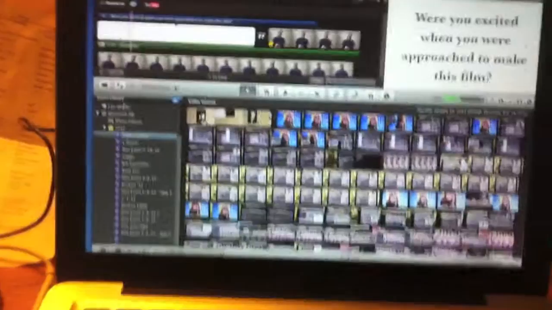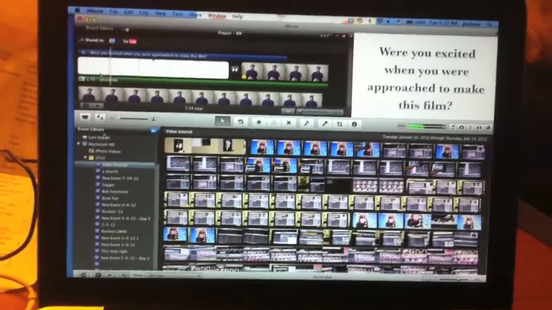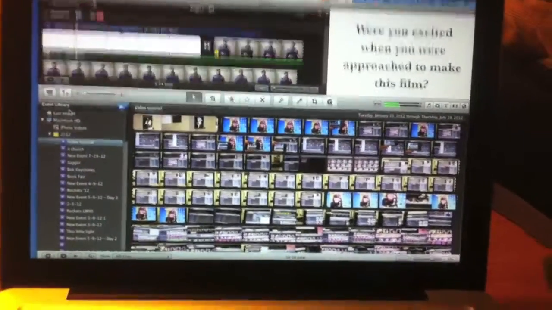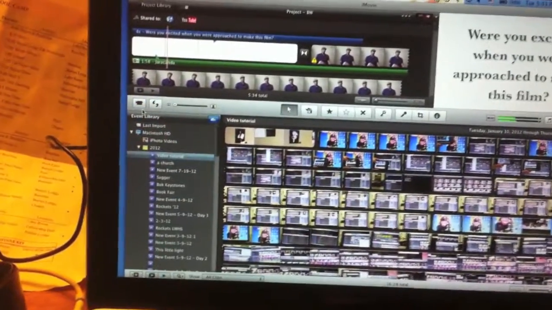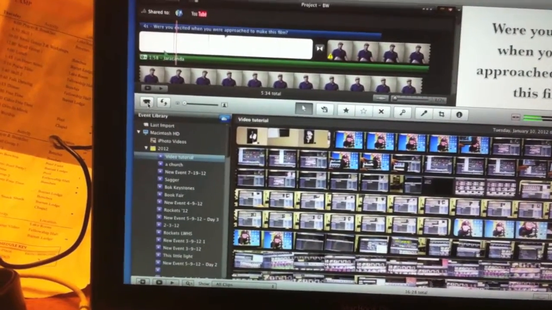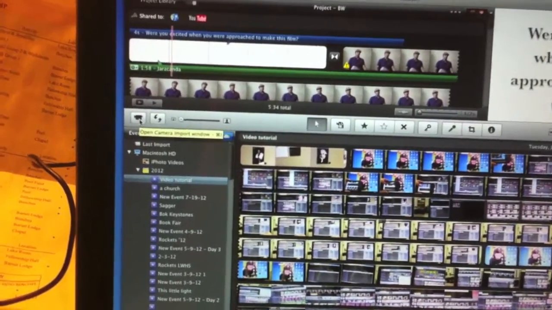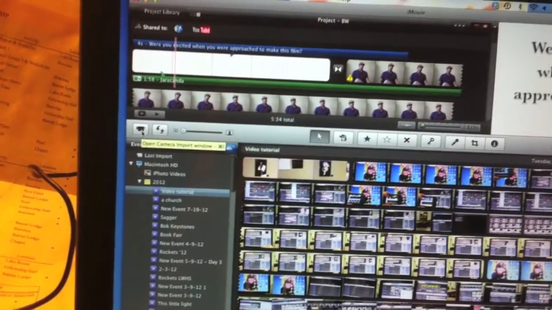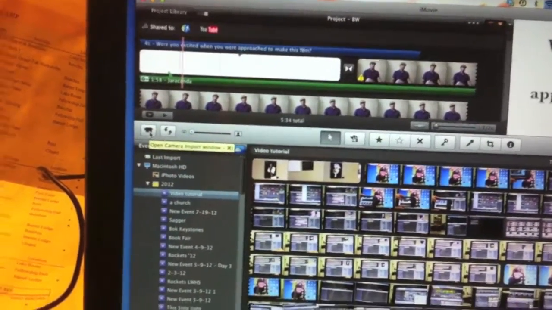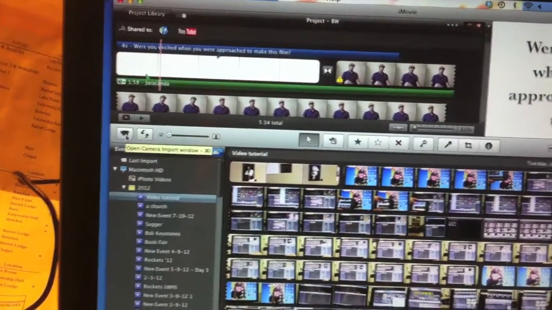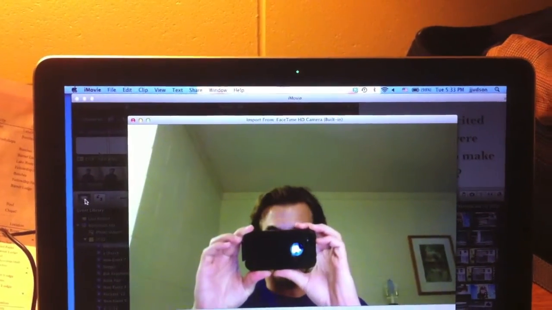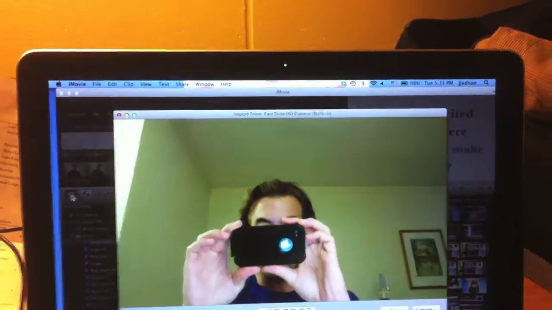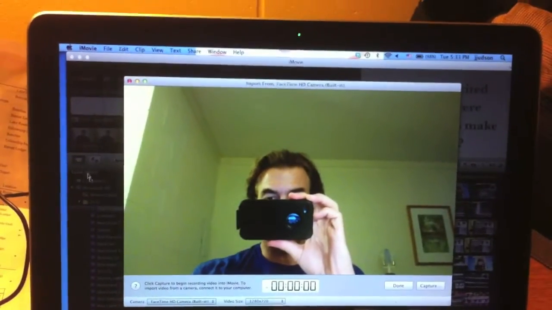Okay, first we're going to look at how to start recording in iMovie. Over here, bottom left hand side, the middle left hand side, I should say, of the screen. I'm trying to focus real quick. One second. There we go. If you click on that, it's going to automatically open your camera. You'll see the camera open in a second. And there you see it. So now you are going to start recording whatever the camera sees.